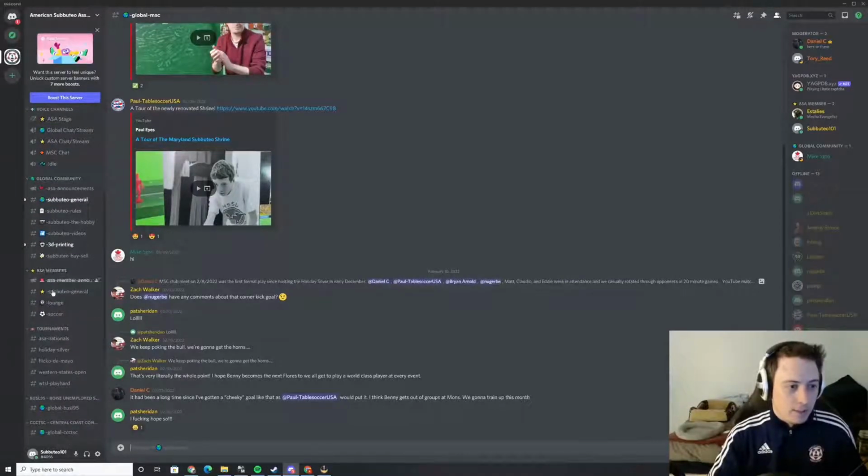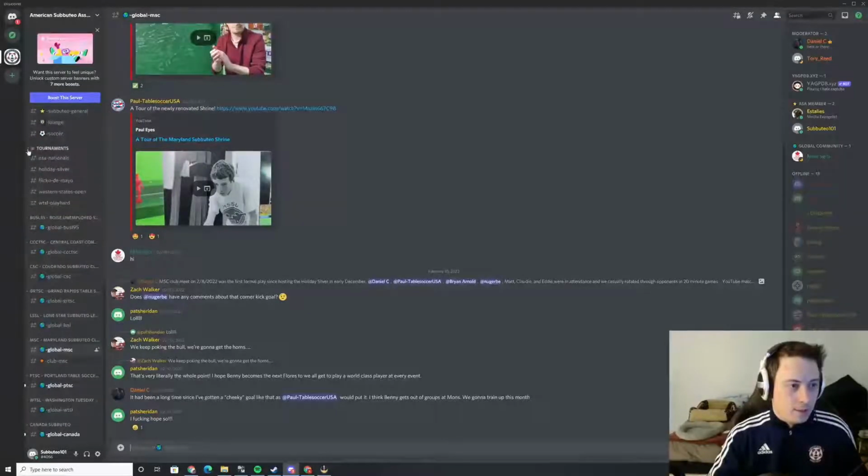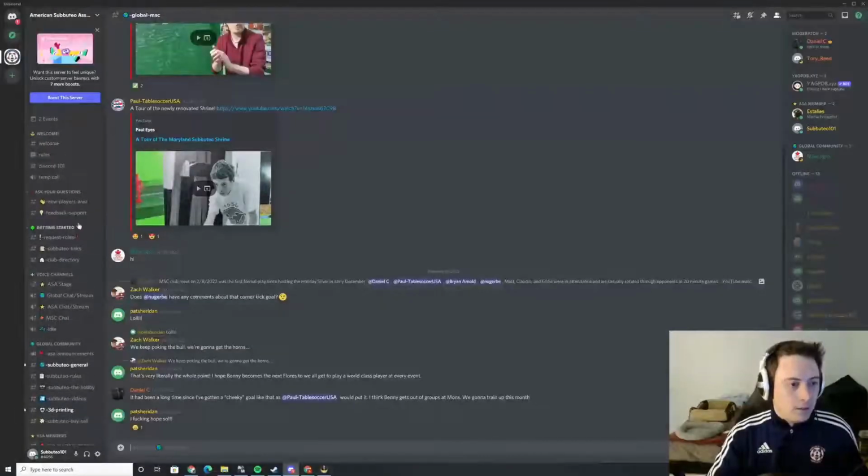Under the ASA members area, only these are open to the ASA. Tournaments area is open to the public, and then the club areas both have a global channel for interacting publicly with anyone, and then a private club area, which I can only see for MSC. Okay, so that is the basic rundown there.